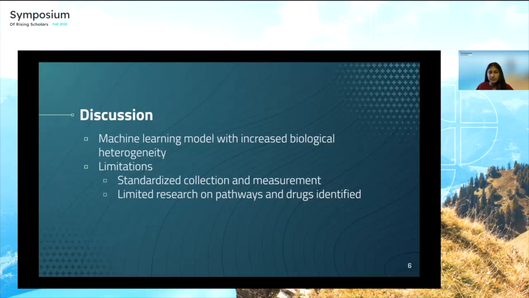However, the study has some limitations. First, data across datasets was collected at different time points following patient diagnosis and treatment, which may have affected gene expression, and future studies with a more standardized collection process would improve the predictive levels of the model. Second, limited data exists on the relationship between the drugs and pathways we identified, and future studies are necessary to examine these relationships beyond initial computational correlations.